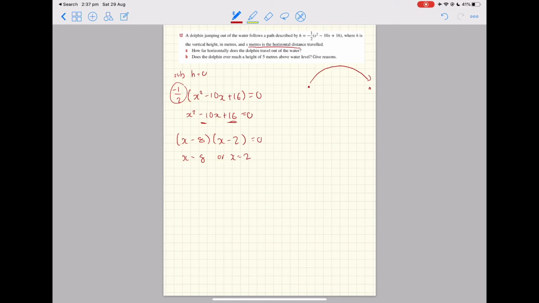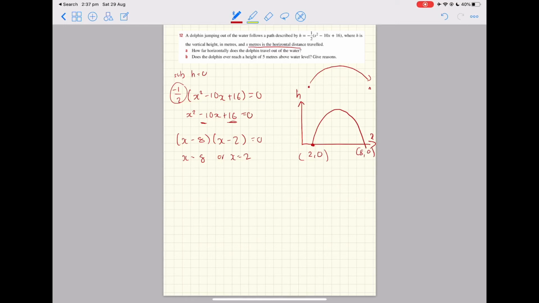So now that I've found out what my x-intercepts are, I can answer part A. If I was to roughly draw what the graph is, this is just a rough sketch without finding all the information, it would look something similar to this. I haven't found out what my turning point is, and it doesn't really matter for now. For part A, this is when x is equal to 2. That's when x is equal to 8.